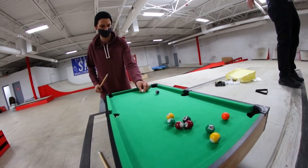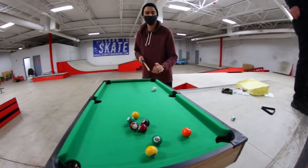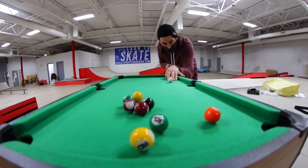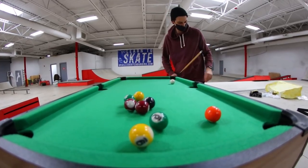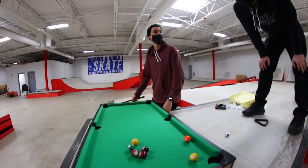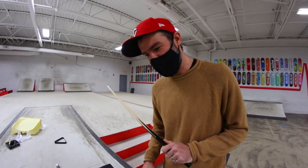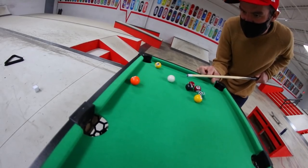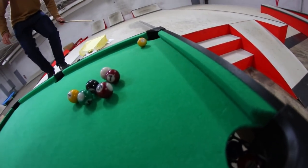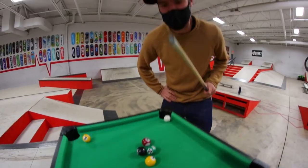I'm allowed to hit that because it's out of the kitchen. Okay, here we go. I'm awesome. That was just the best shot ever, man. That was NBA. I can't hit that one because your ball is in the way. Yeah, but then it's your turn. Okay, that's considered a scratch if you hit the other person's ball first. Well, what the heck am I supposed to do? Where's the 14 and 15? Balance it, break it up. Did I make one of mine or no? I don't think I've made a ball yet. You've made all of mine — you're welcome.